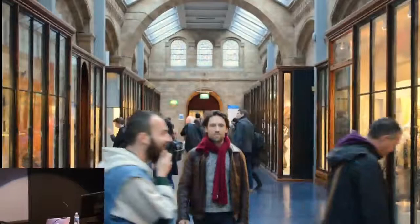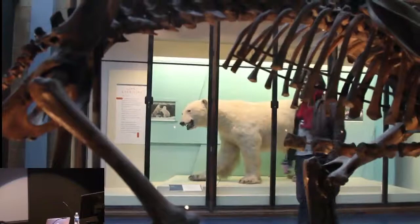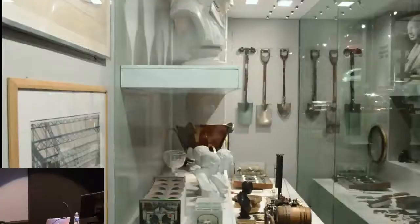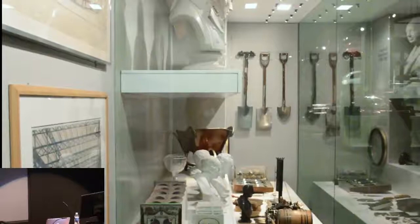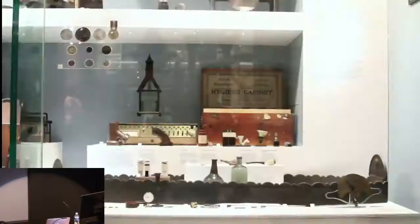Just around the corner is an animal that has a strange relationship with the history of London. In the mid-13th century, King Henry III had a zoo in the Tower of London, and people would marvel at the sight of a polar bear fishing for salmon in the Thames. The river became so dirty so quickly that it became impossible for this bear to fish anymore. These are the ceramic pipes that saved London from the sewage problem.